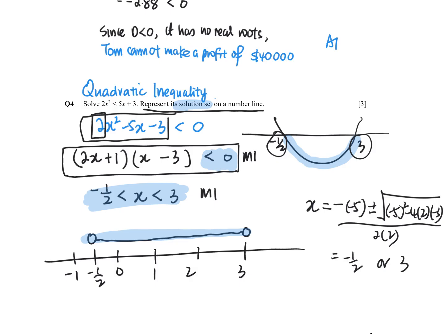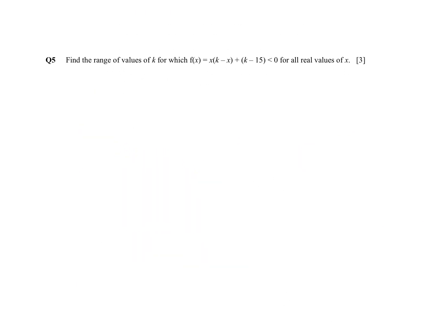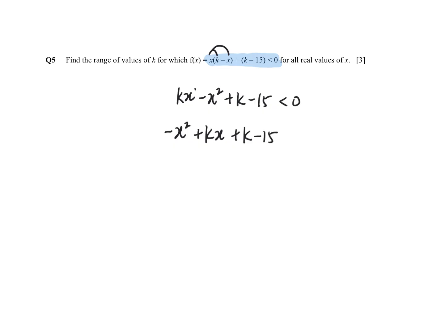Okay, last example. This one. Where's my question 5? Oh, here. Okay, this one. Although it looks like it's a quadratic inequality question, but I can't factorize it because there's unknown k. So the only way to go about in this is to go and simplify this one first. And then once you simplify the quadratic, okay, because you can't factorize this, you don't know what is the intercept, you can't solve by drawing.